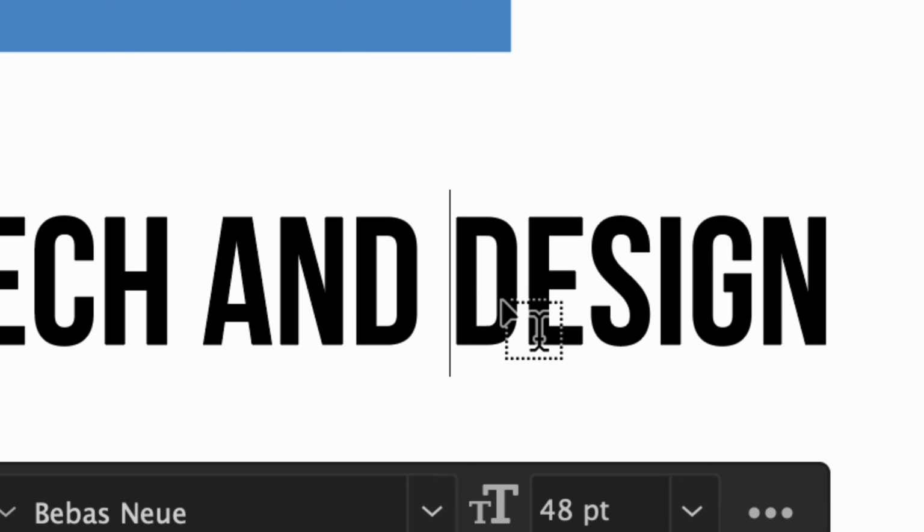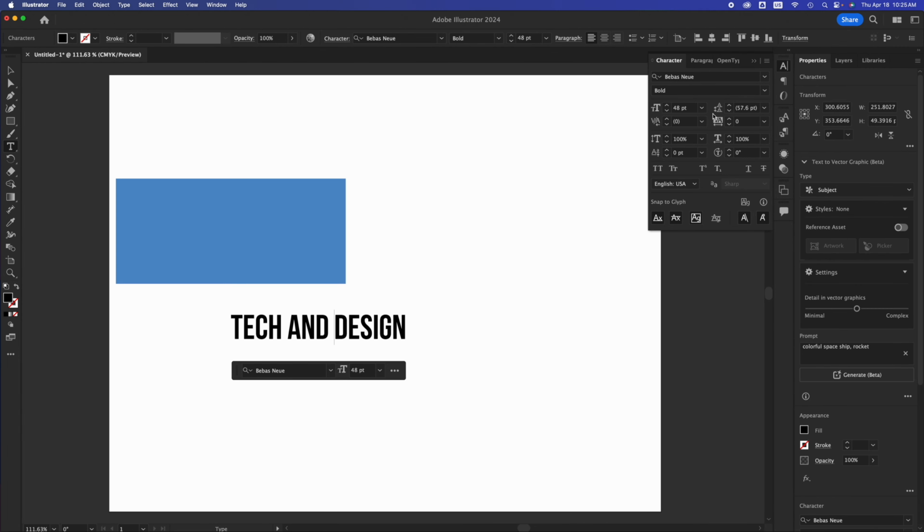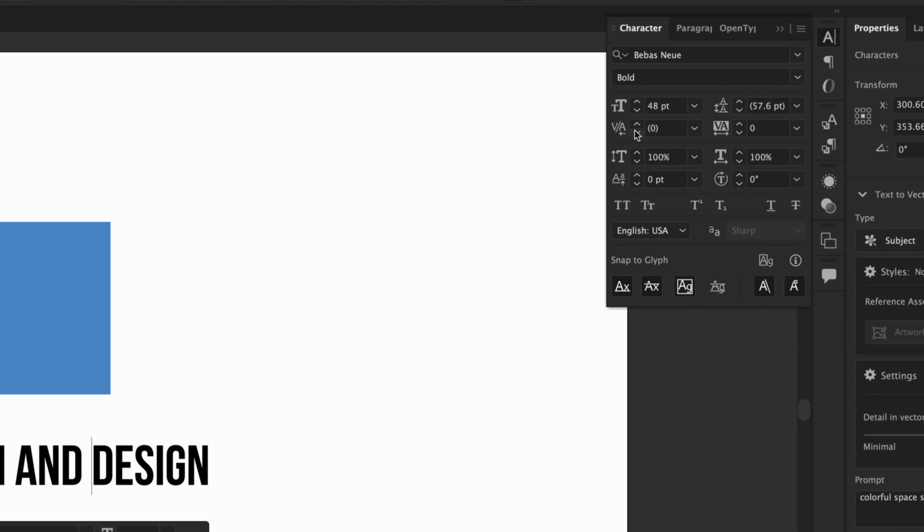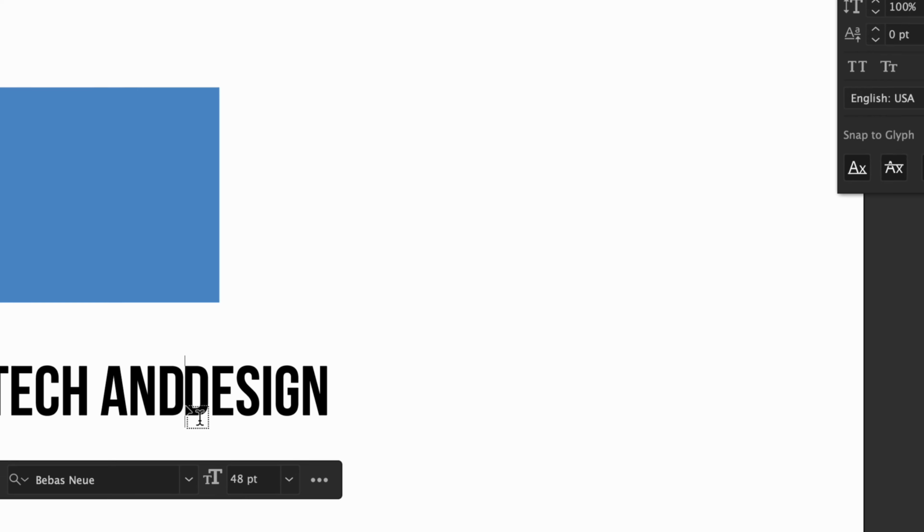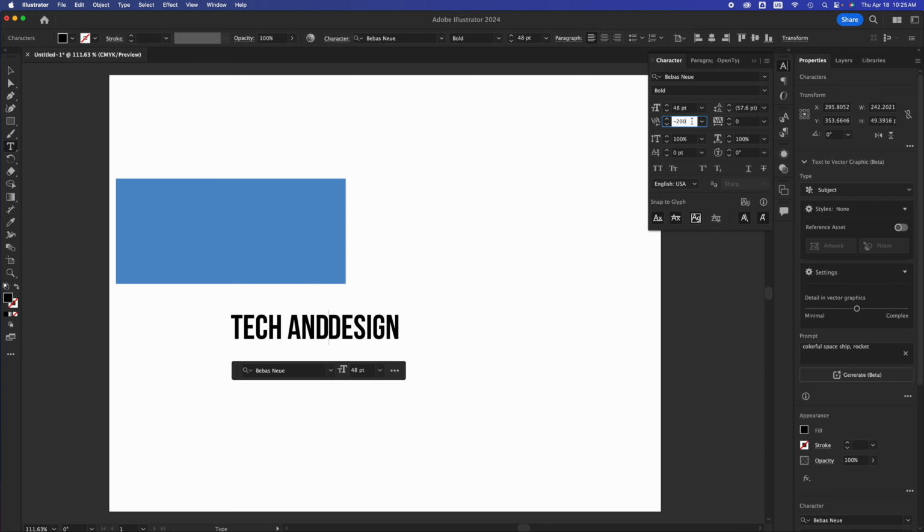Well, we're just gonna click here, and then we're just gonna go to the top, take a look at the space for kerning, and we're gonna take it down a notch. So it's gonna go closer just by a little bit. If you guys wanna see a big difference, type in something like -200. You guys can see that went really tight. So let me just show you what just happened. The space between those two got really tight. However, we don't need it that much. I just wanna edit it by a little bit, -20.